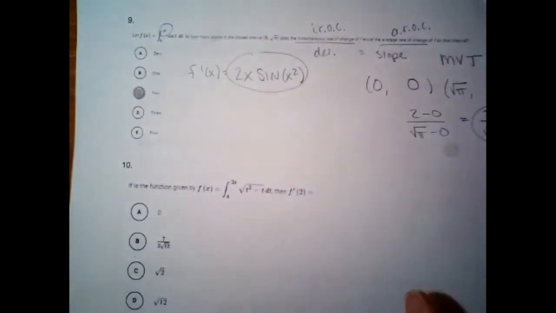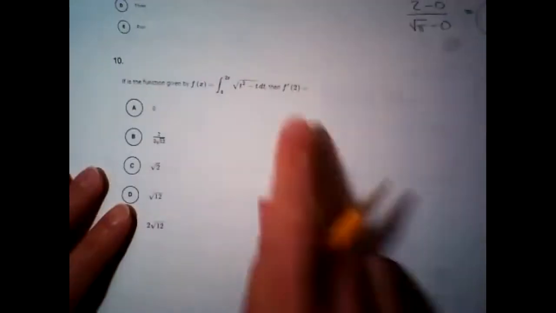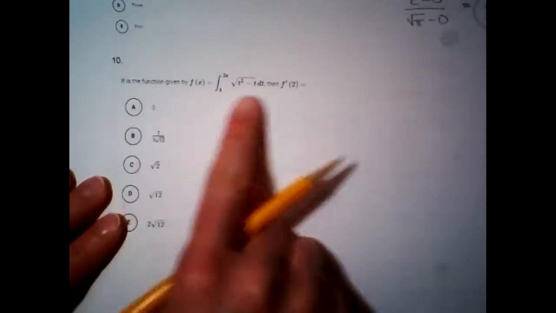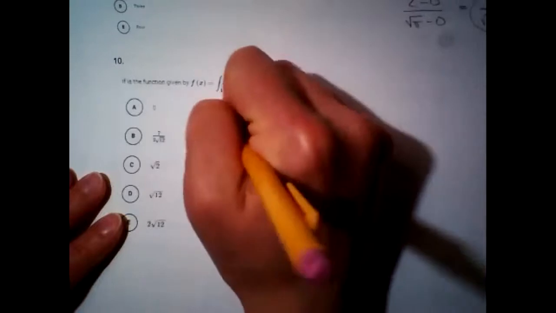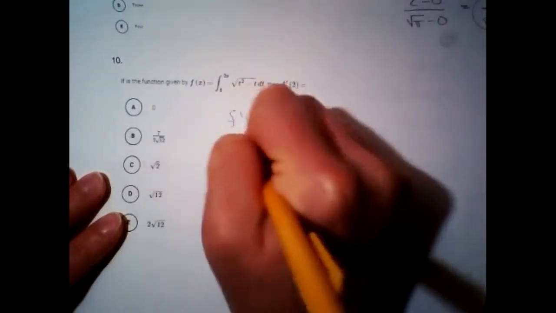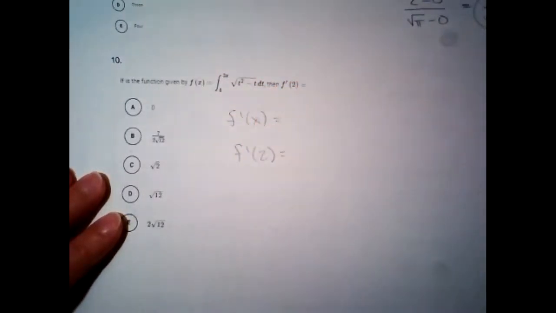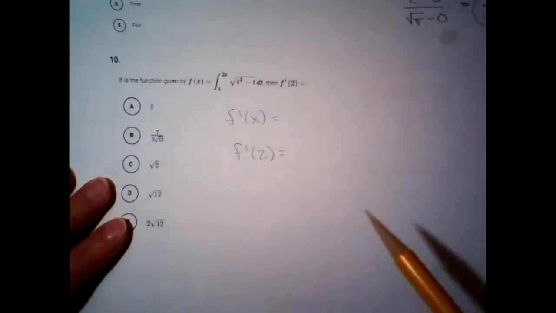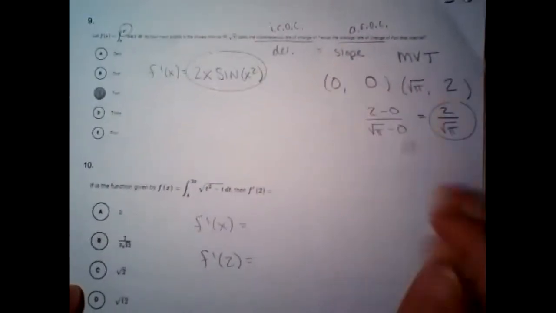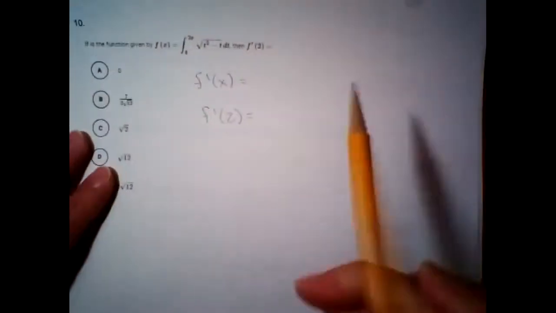All right, and the last one, the function is given by this integral here. We want f prime of 2. I love ones that are simple to answer, like f prime of 2, cool. I'm just going to do the derivative and then plug in 2. It's not real complicated, like you don't have to interpret, it's just find f prime of 2. Cool, okay. And you have to go and do that, but at least the instructions are simple. Unlike this one, the instructions are kind of complicated. This one, at least you know what they're asking for.